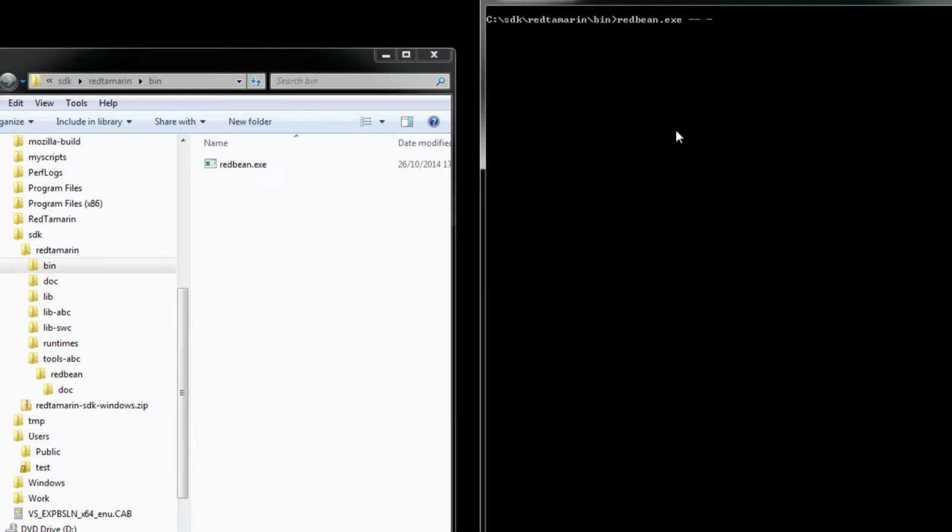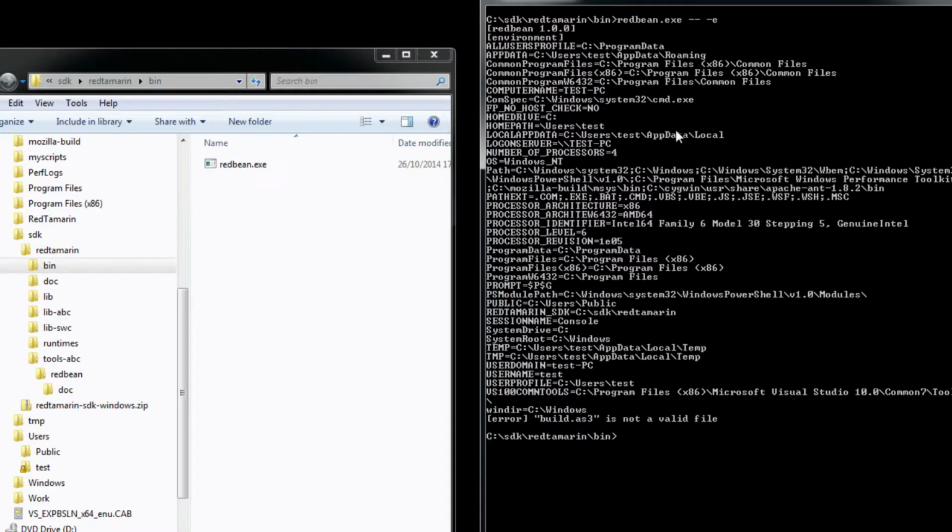And in fact, I could check even for the environment variables themselves. And in those environment variables, I could find again my RedTamarin_SDK right here. Okay, all cool. From that point, we can consider the RedTamarin SDK installed.